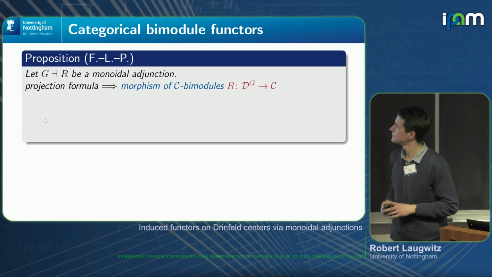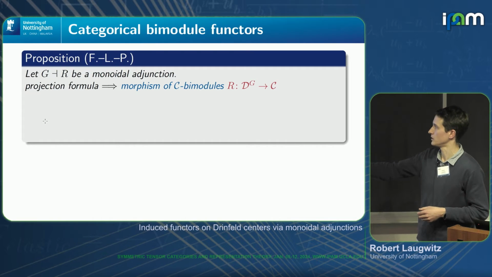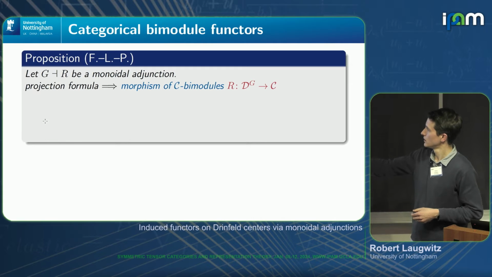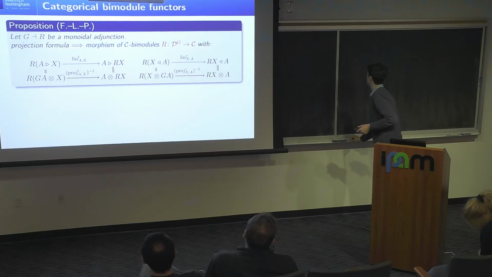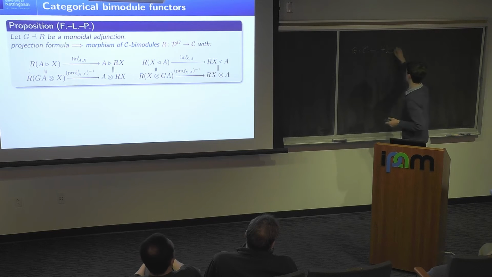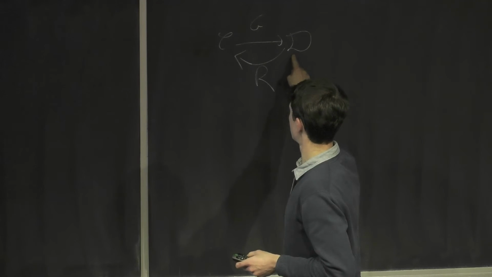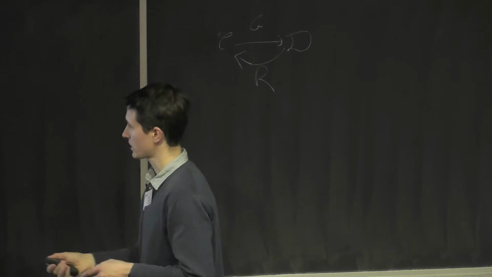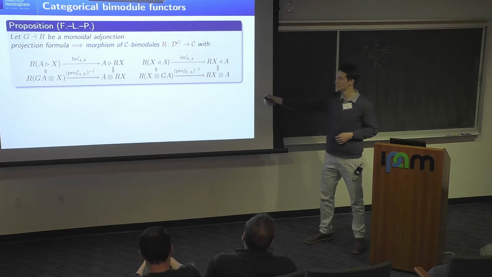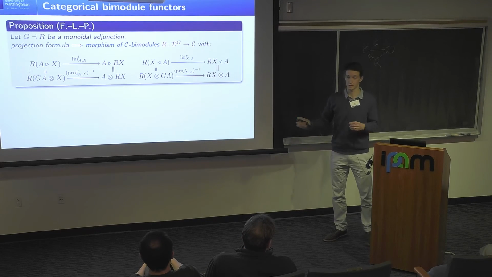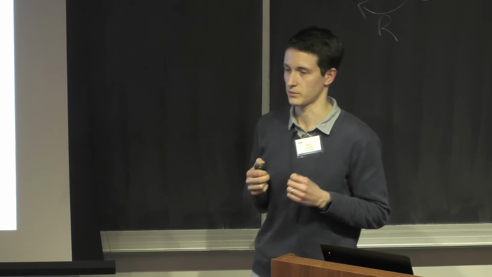Okay, so now, in order to induce a functor on the Drinfeld center, we want to use the projection formula, and the key observation is that if it holds, then we get a morphism of C-bimodules from the right adjoint. So maybe I recall here that we have G going from C to D. This is strong monoidal. And then there's a right adjoint, which is lax monoidal. Now, this functor goes from D to C, but in fact, with the projection formula morphisms, we can make it a functor of bimodule categories. We need to let C act on D using the strong monoidal functor, and then there are a lot of coherences to check, and we check them, but it is true that these projection formula inverses can be used as linearators or associators for the bimodule category structure.